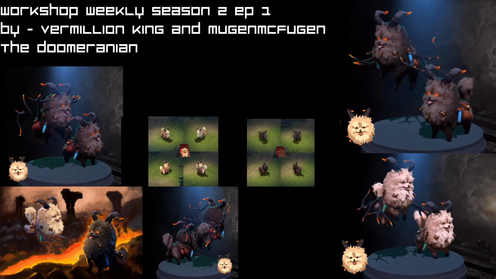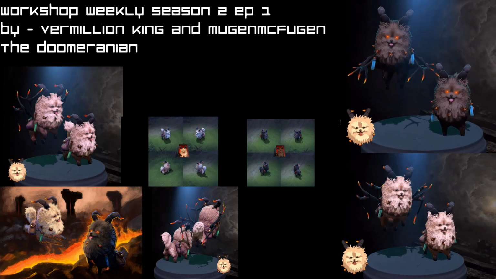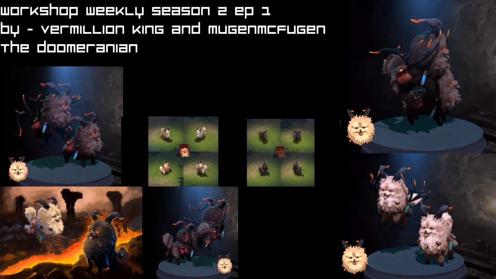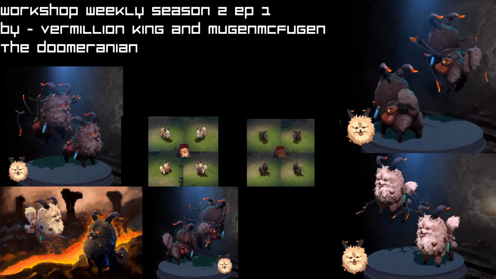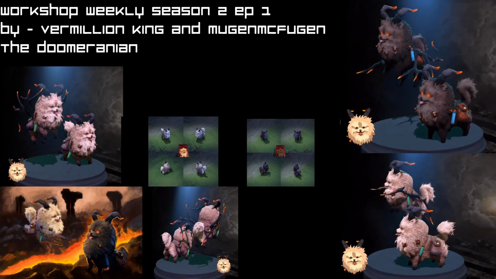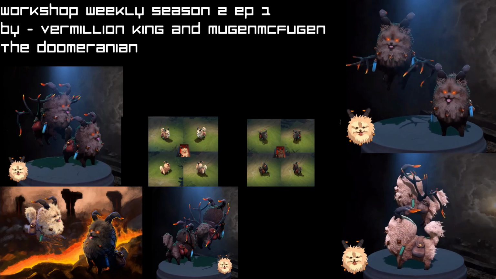But the Doomeranian is Doom's little pet dog, ventured straight into the depths of hell itself, coming back out as an ashen-forced dog. That's not the lore, that's just what I made up completely just now, with no attachments. Now, the reason I picked the Doomeranian up is because it is a really nice-looking Courier, both in-game and outside of game, while we're looking at these pictures.